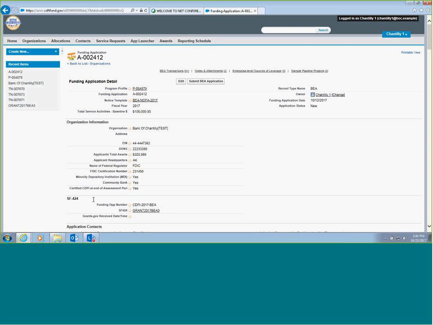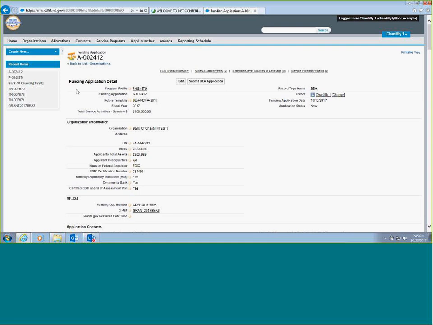I'm going to be turning the presentation over to Joan Reed-Patrick, and she will be discussing how to complete the funding application. Joan? Thank you. My name is Joan Reed-Patrick. As was mentioned earlier by David, I'm the Policy and Program Officer of the BEA program. I will be walking you through how to complete several sections of the funding application page.